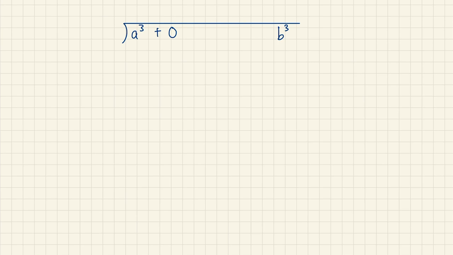Plus 0 of a and b involved, so I'm going to drop the power of a by 1, so a squared, and increase the power of b by 1, so b, and then plus 0 times ab squared, and then finally plus b³. My divisor here is a plus b. So first step, I'm going to try to remove the leading term of a³.